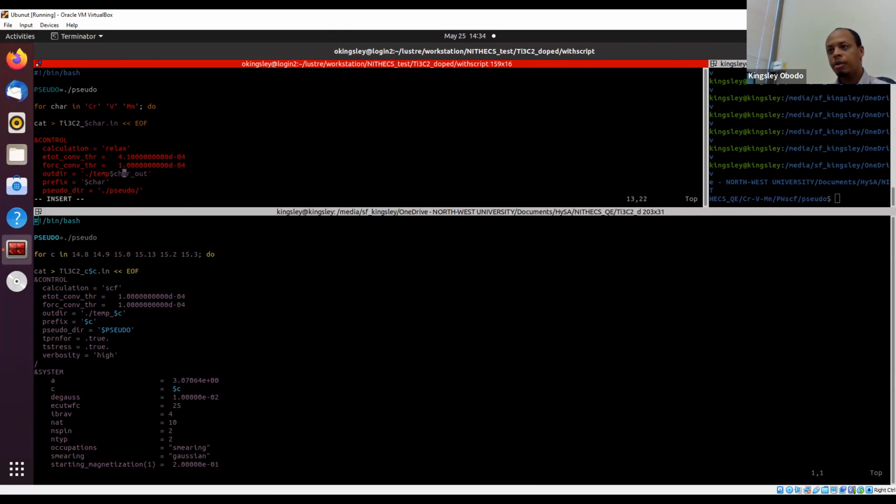Say temp. And I like to put an underscore. Part of the reason why I like to put an underscore when I create names like this is that it allows me to do another kind of scripting when I need to delete files. So when you need to delete your files, it's also easy to write a script that helps you do that.